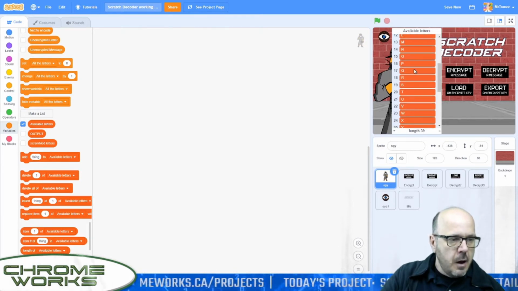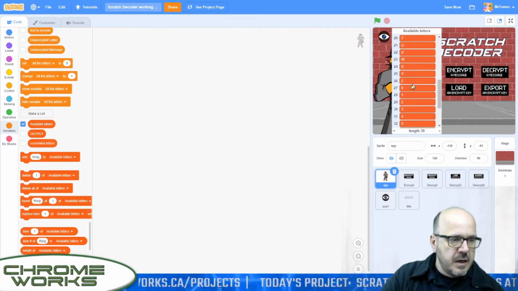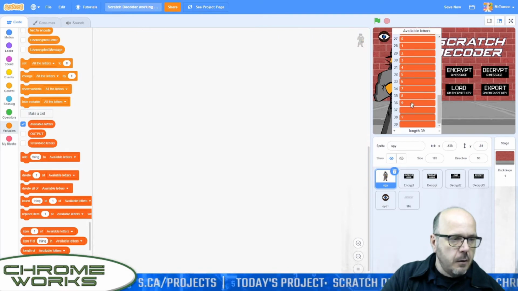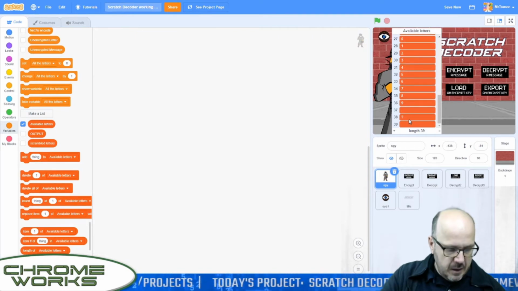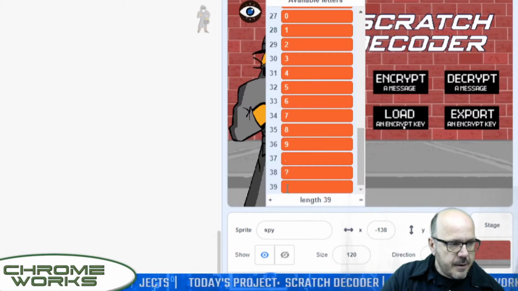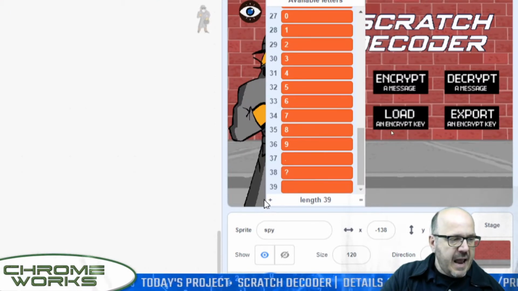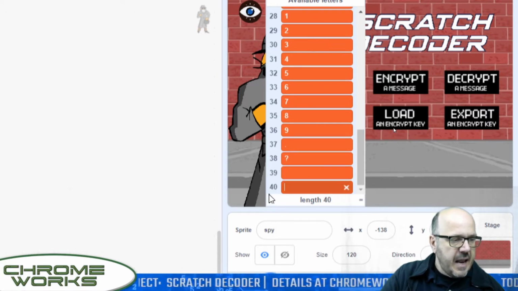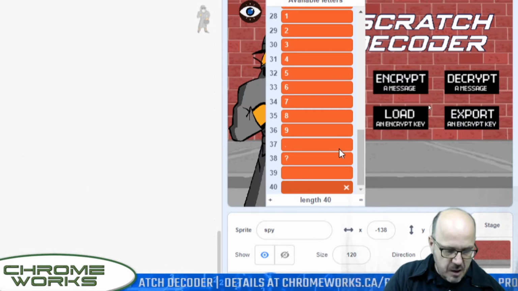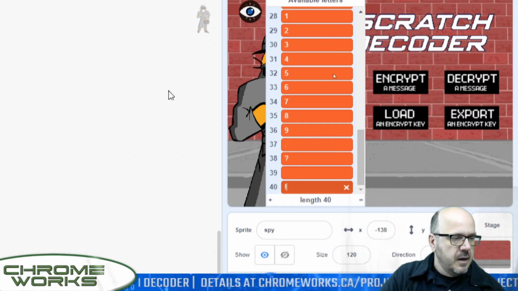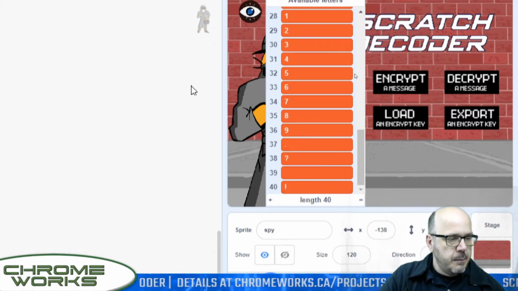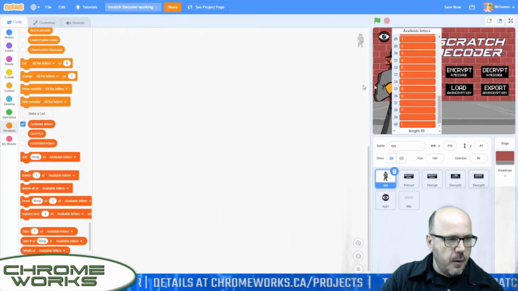So you can see I've got all my letters of the alphabet here, each one in a different row, and I've got numbers here. And then I've got a period, a question mark, and a space at the end, which is all the punctuation I thought you'd need. If you want to add extra punctuation, anything you want to use in your message has to be in this list. So for example, I can add an exclamation mark here. I can just go plus, and then after my space here, I can add an exclamation mark. And so now I've got 40 items on my list instead of 39, right?